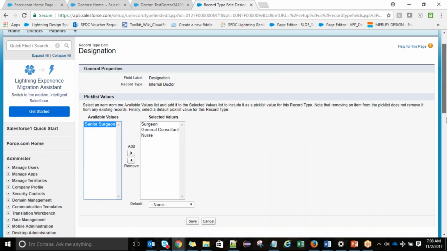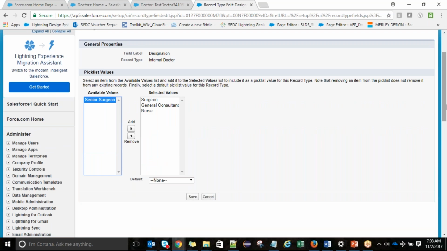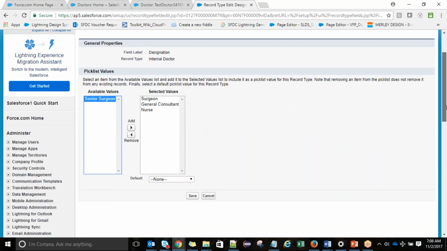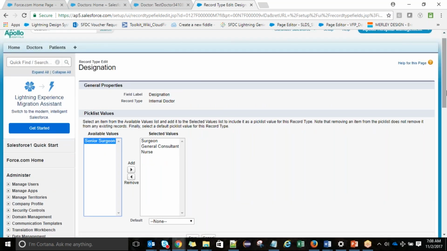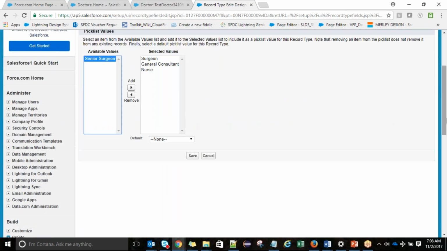I want to remove that value. As an internal doctor, when you're trying to create the record, we'll have only three designation values: surgeon, general consultant, and nurse. If you want the service of a senior surgeon kind of designation person, we need to get loaned resources from external hospitals. So that we will do. Click on save.